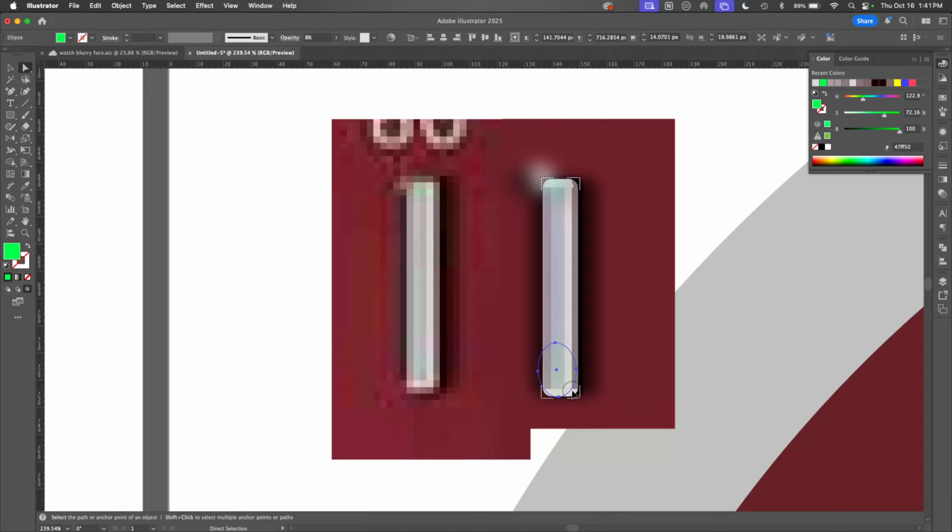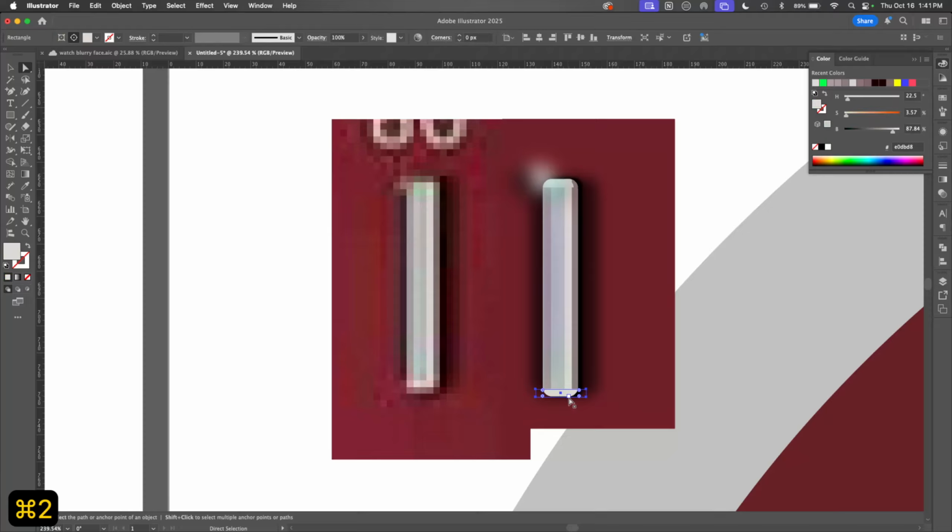I'm not seeing the same thing over here, so I'm going to do that. I'm going to grab this guy. Okay, Command 2 if something gets in your way. And let's pull him over. Command 2 does what? Command 2, if you select something you don't intend, Command 2 will lock that thing. Okay, cool.